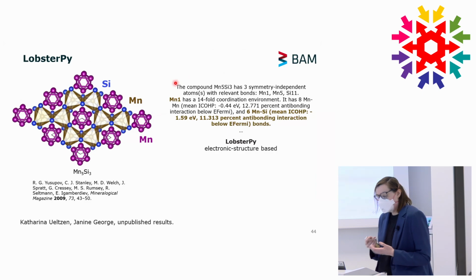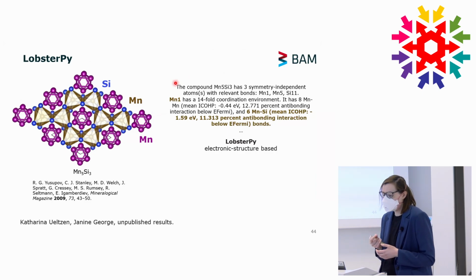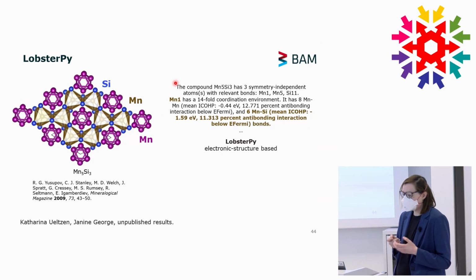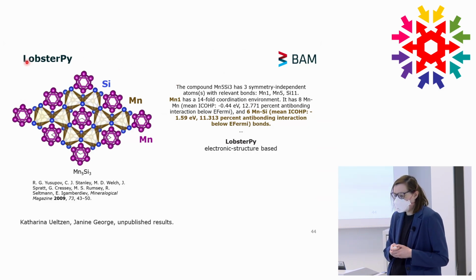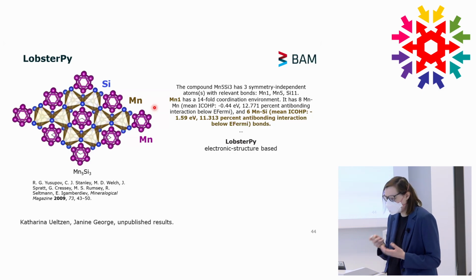So the issue is why we need such a post-processing program in that case. We are now dealing, of course, with interactions between atoms, and therefore the outputs are a little more complex than, for example, those for a density of states or projected density of states. And therefore, LobsterPy is summarizing this information that we get from LOBSTER, and, for example, looking at mean ICOHP values, and is also able to tell you about coordination environments based on this electronic structure theory. And this is then something that we can actually use also in the machine learning.